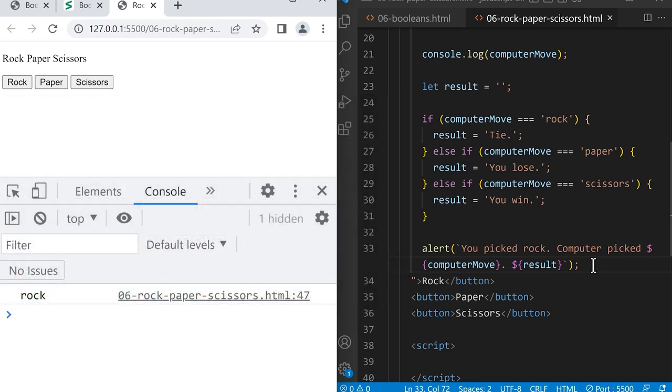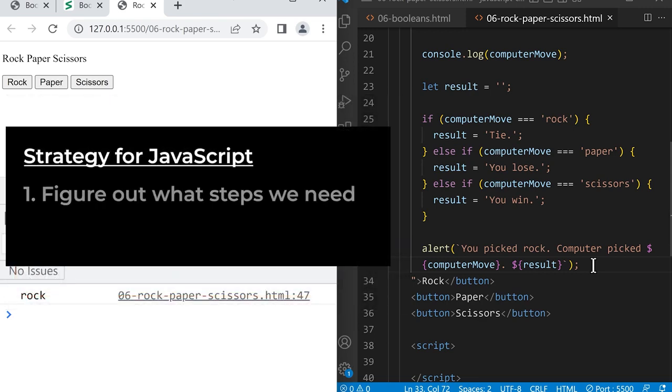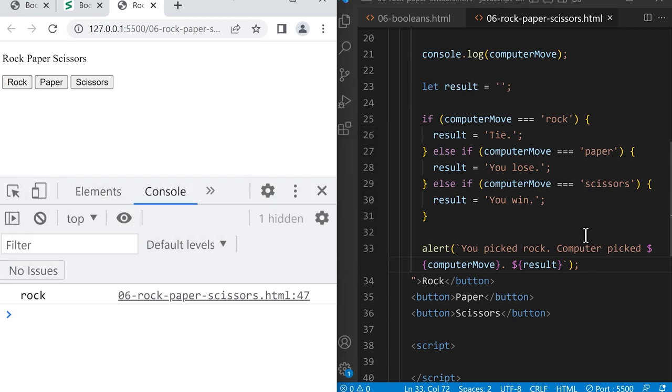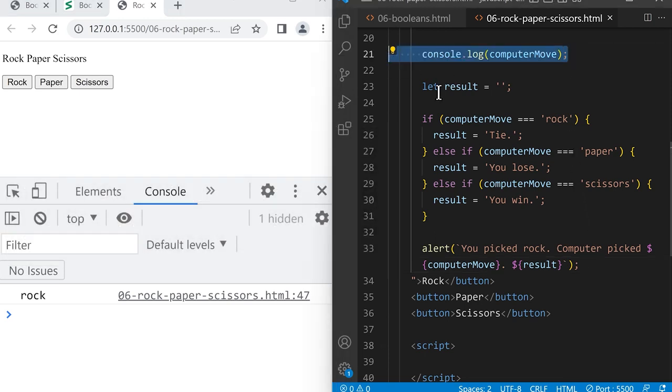So as you can see, when we're writing JavaScript, we first figure out what steps we need to do. This is called an algorithm. And then we convert these steps or this algorithm into code. So now we can actually remove this console.log because we don't need it anymore.